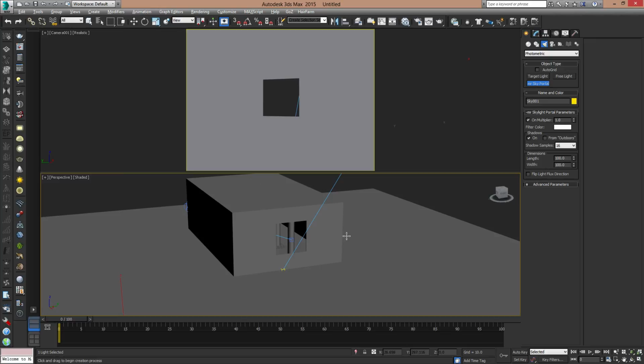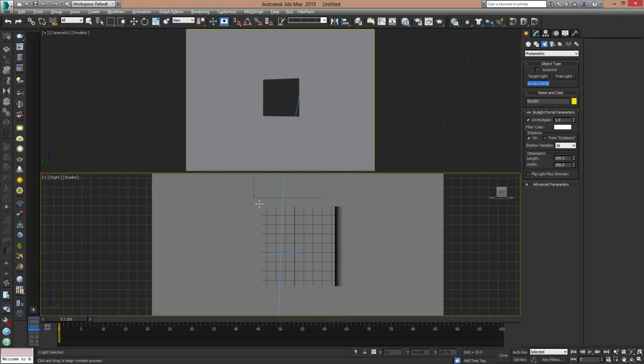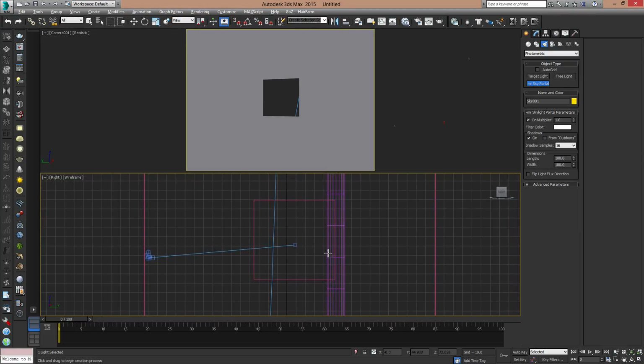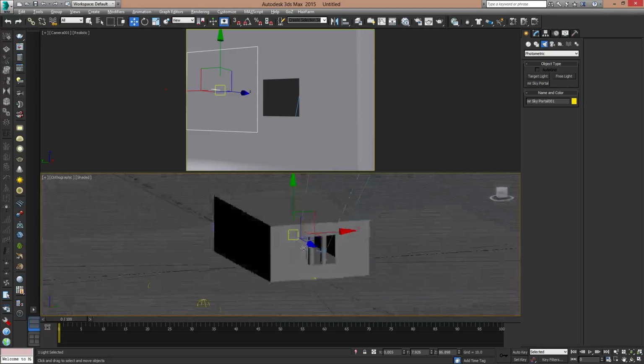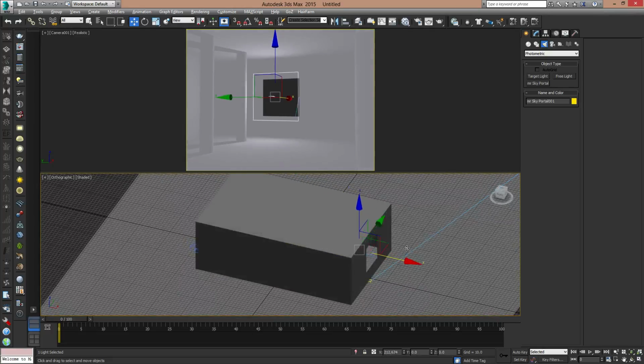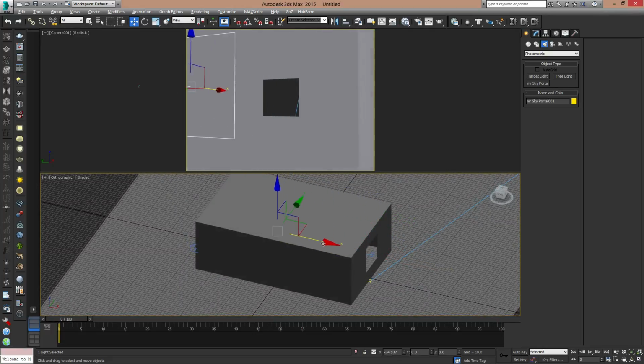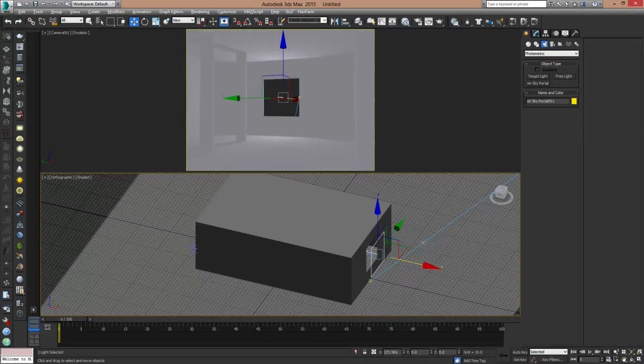So I'm going to go to my right viewport by hitting V on the keyboard and go to right view. And I'm just going to kind of draw this over the window. Let me go to actual wireframe mode so you can see what this is actually doing. I'm drawing out a box and I'm going to make it a little bit like the shape of the window. Now you can see in the top view and the camera view what this is actually doing. This is actually bringing a light source and it's telling it where to beam through.